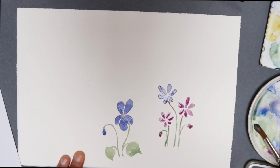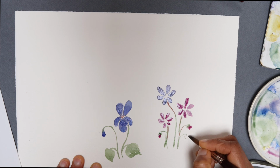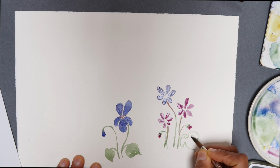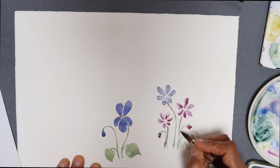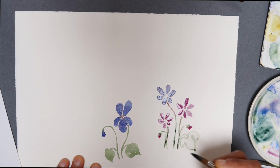And the leaf of the liverwort has a shape like this. They're very dark in color, so I'm going to mix some more green with that and get this nice juicy mix of the green. I'm going to add some more green in the stalk here just to vary the color a bit.